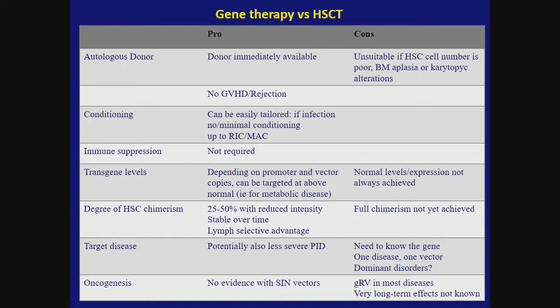The other potential advantage is that now we have started from severe disorders. We are moving progressively to less severe disorders. So that's the potential that once the safety is well established and there is long-term observation, autologous transplantation is easier, more suitable than an allogeneic transplantation. So this potentially could be applicable also to less severe forms of the disorders. And then oncogenesis, which, as I mentioned, is a potential safety risk, has not been seen with the self-inactivating vectors, the retroviral and the lentiviral vector of the most recent generation.